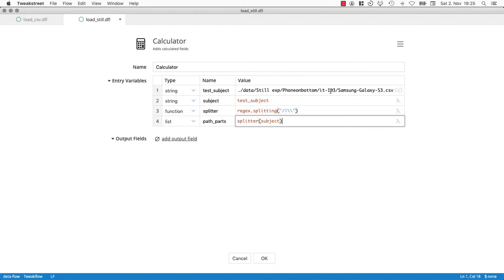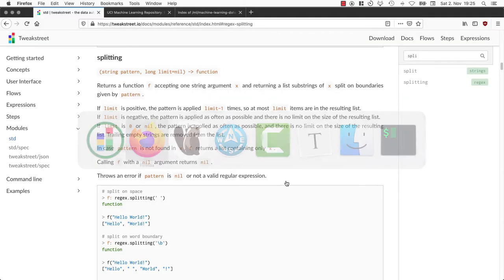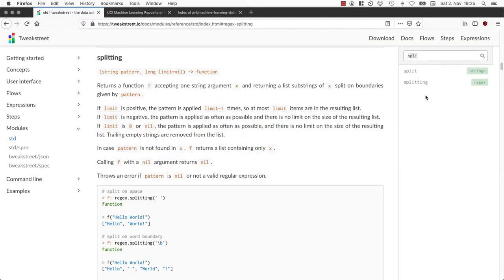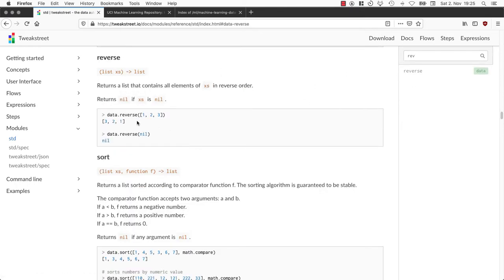Now we're going to have to work from the end, and that might be the last item, the item before that, the item before that, and that could be a bit cumbersome. I would like to work from the front, because I can then use static indexes like 0, 1, 2 to reference the individual parts. So let's see if the standard library can help us. If I wanted to reverse a list, you just call data.reverse on a list. Let's do that.